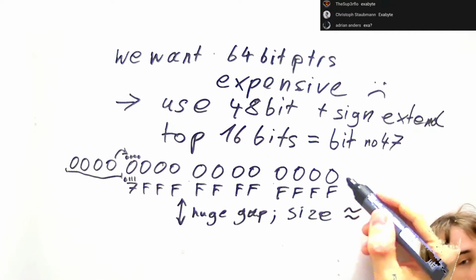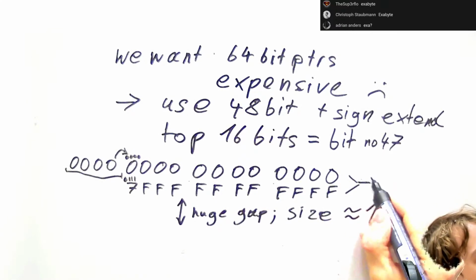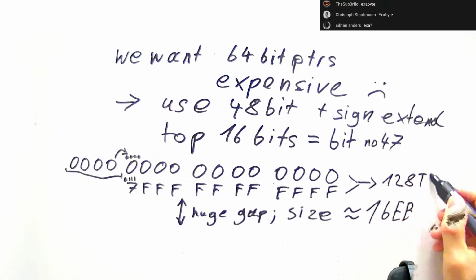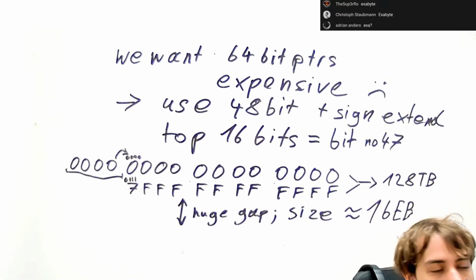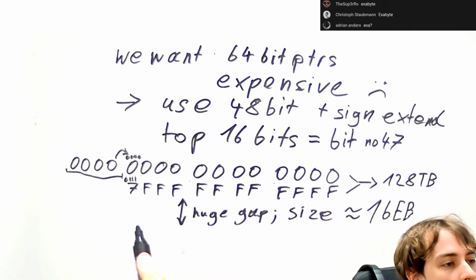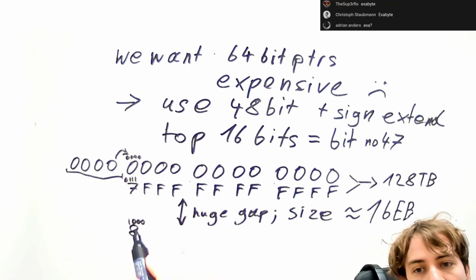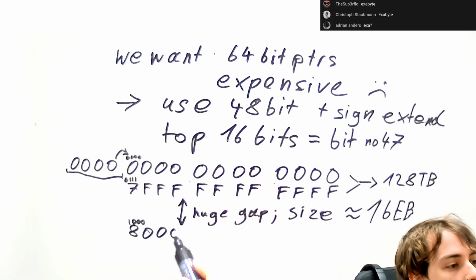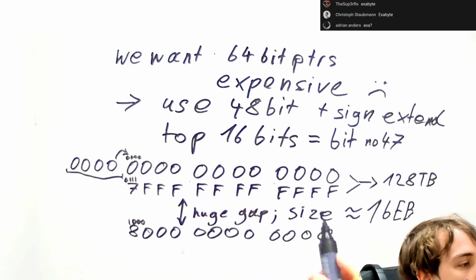The distance between those two, we can also compute what the delta is. That's 128 terabytes. So we have 128 terabytes of usable memory, then almost 16 exabytes of non-usable space. And then we continue with the first address that has a bit set here, but all the other bits set to 0, because that's the lowest number we can have here. That is after this gap. 0, 0, 0, 0, 0, 0, 0, and another 4 zeros.